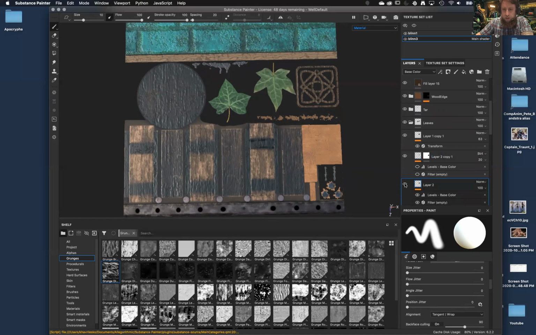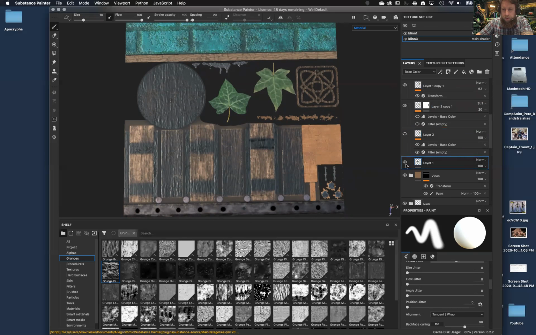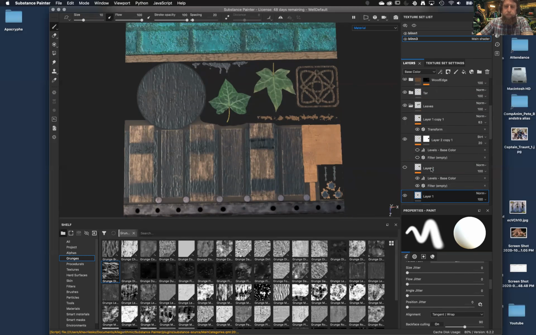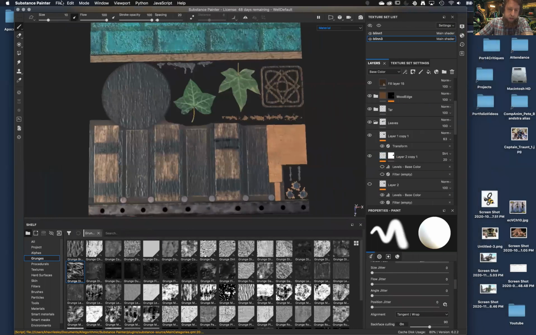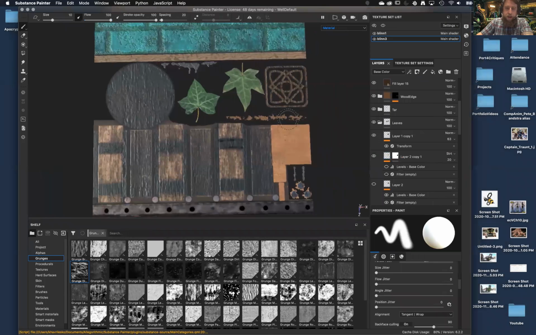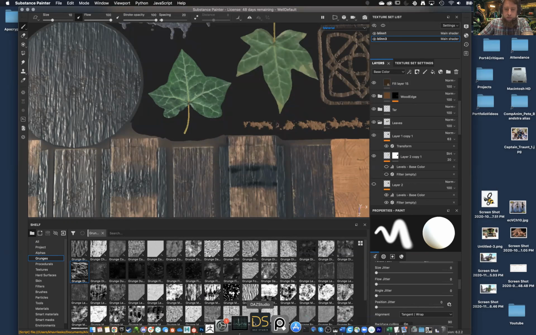So yeah, let me try to get a leaf here. Let me find these leaves again. I'm going to do a height map on them. I'm going to convert them to height information and see if I can project them back onto themselves. See if that works. Actually, I think I'm going to try to just grab this one. Let me see what I can do here.